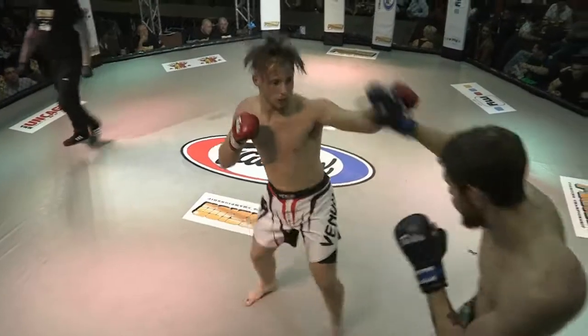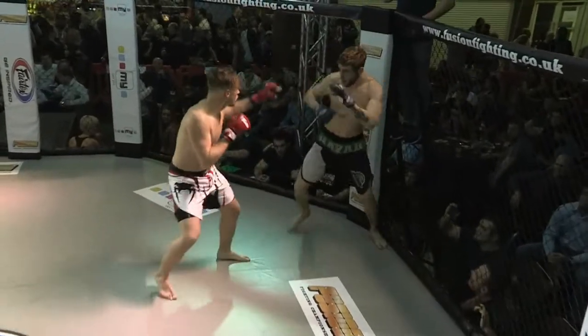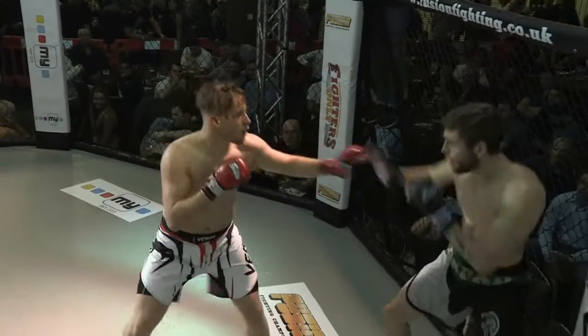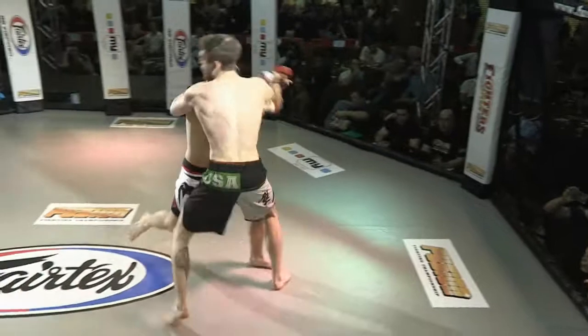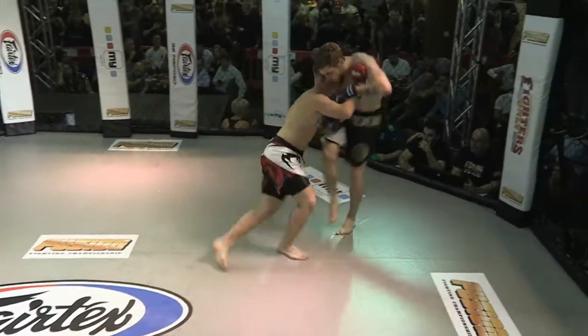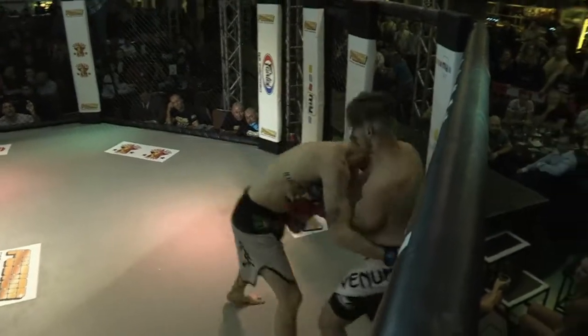Oh, that's better, the left roundhouse from that southpaw stance. But ominously, Sam Walker walks through it all, doesn't he? Yeah, good poker face, showed no pain. And again, nice one from Walker this time, as Hanson tried to retaliate. Hanson reverses, uses the headlock for a takedown attempt. Sam still on his feet.